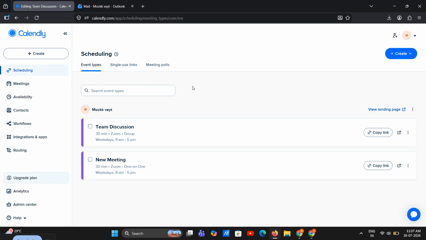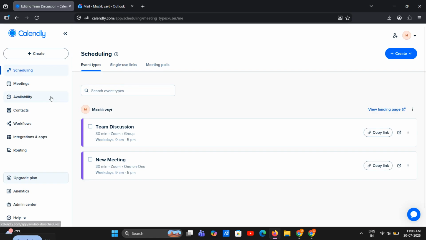Alright, let's jump in. The first thing you need to do is sign in to your Calendly account. Open your browser and go to Calendly, then log in with the account you want to use for scheduling. If this is your first time using it, you may be asked to complete the initial account setup. This is where Calendly gets your profile ready and helps you connect the basics you'll need before anyone can book time with you.